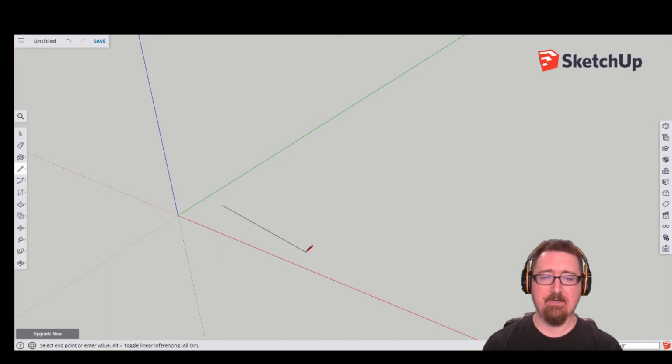Okay, if I'm not parallel with the x-axis, it's going to remain black. And what happens is when I get close to that, it snaps and changes colors. So when I'm drawing out and my line's red, we're parallel to X. Okay, now I'm going to click a second time to complete that line segment. Okay, and then we can come in here, and again, if I want to draw in the green axis, I would then allow that to snap to green and click a second time to get that line segment.